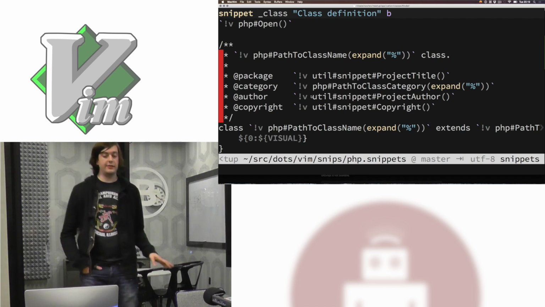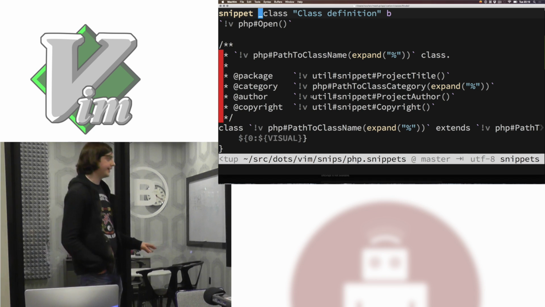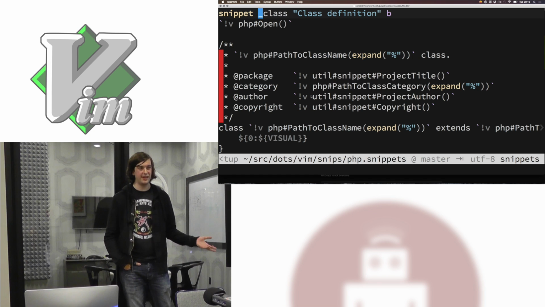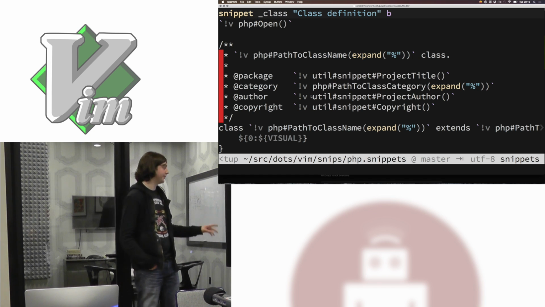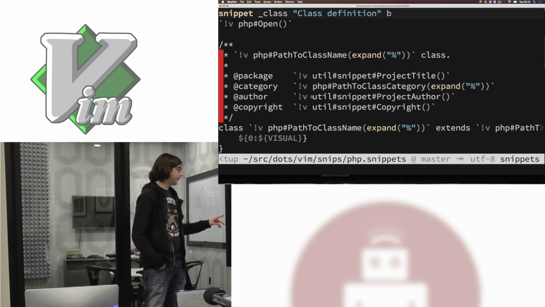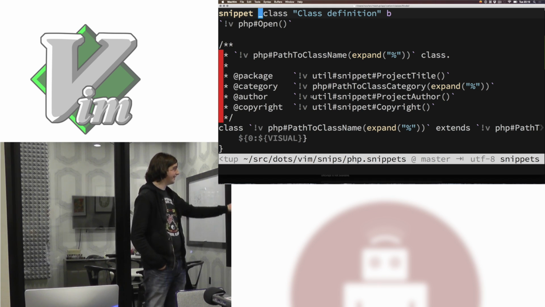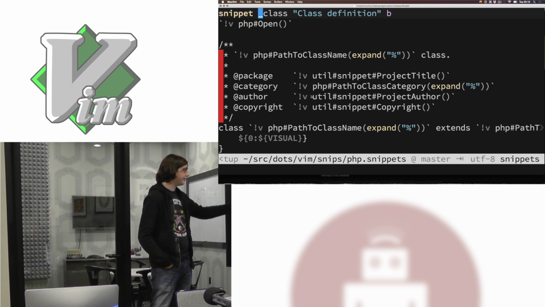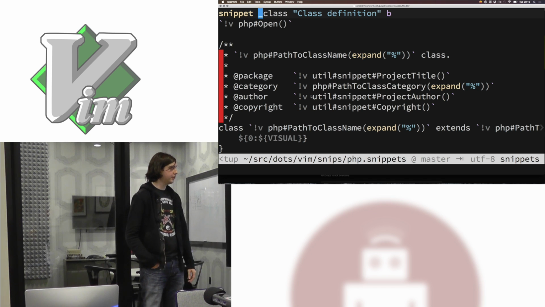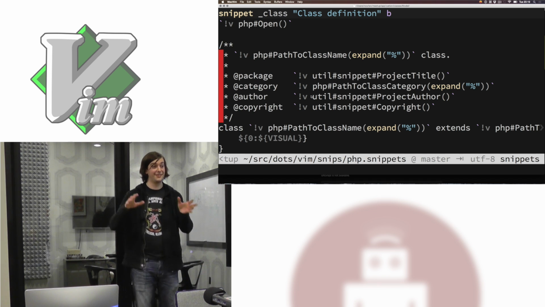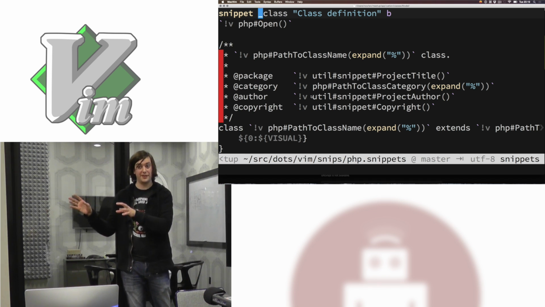Yeah, I've tried to generalize it a little bit so that, yeah, the framework I work a lot with is called Kohana. I don't think it's particularly popular, but the PHP framework, that is. But this function is generalized to work with anything, but it has special case rules for if this looks like a Kohana project, or if Projectionist tells me it is, then I'll do this. Otherwise, I'll do something more generic.